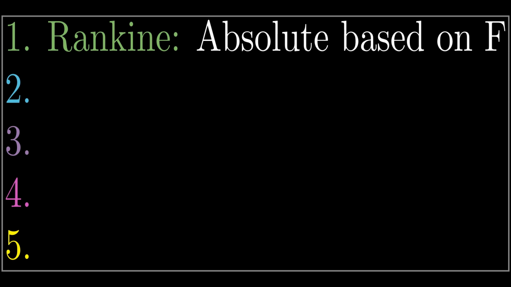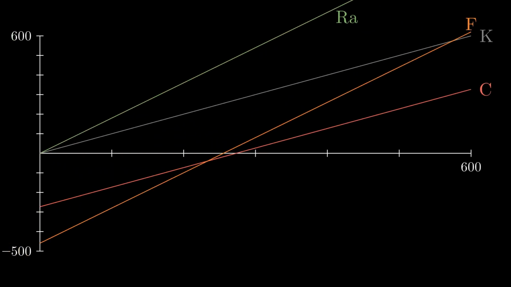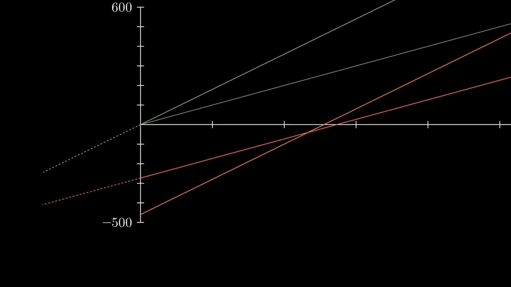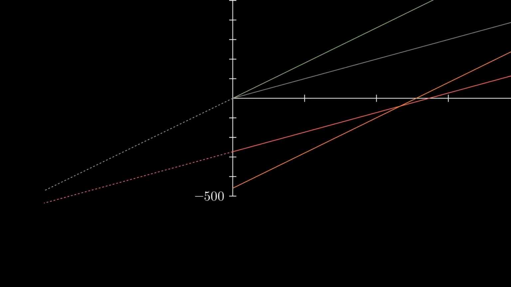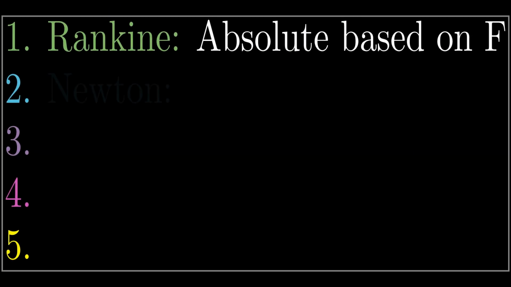There are 5 other units to introduce, and first up is the Rankine, which is apparently used in engineering systems where heat computations are done in Fahrenheit. It's an absolute scale based on Fahrenheit. In other words, Rankine is just Fahrenheit moved up 459 units. As we can see, Rankine and Kelvin share an equivalent temperature at 0. Clearly there are no other equivalences, at least physically attainable ones. It does intersect Celsius, but considering it does at approximately -615, we will ignore this and all similar instances moving forward. Next is the Newton, developed by the same Newton you're thinking of.